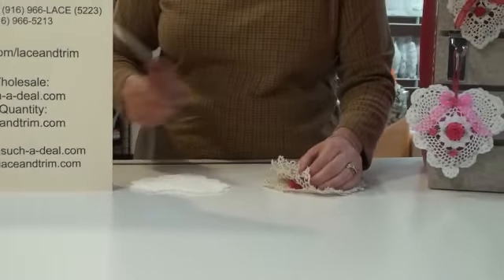This makes a really pretty little gift for mom or grandma. You can make one and hang it in your bathroom — it gives a really pretty little accent. Once we get this all glued up, we're going to decorate the top with flowers and ribbons. You can put pearls around it and decorate it pretty much any way you want. Make sure that your pouch of potpourri is inside of your hearts.